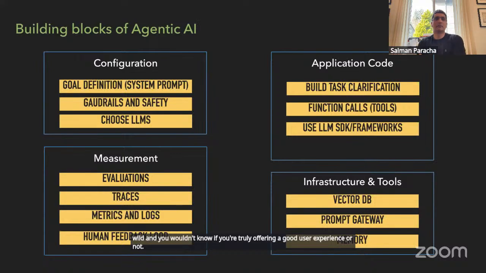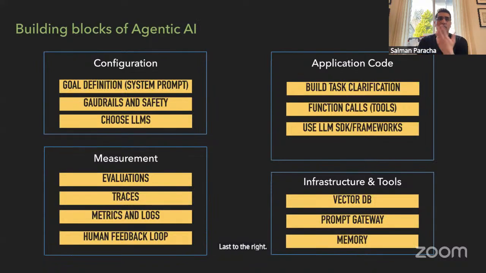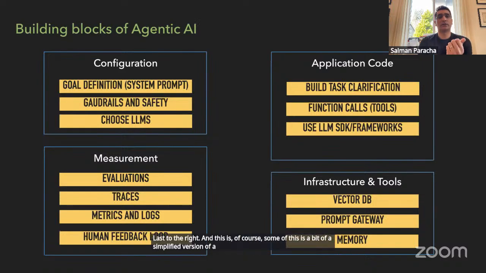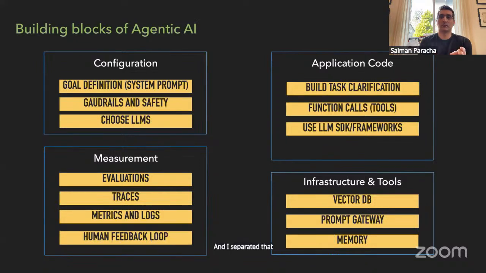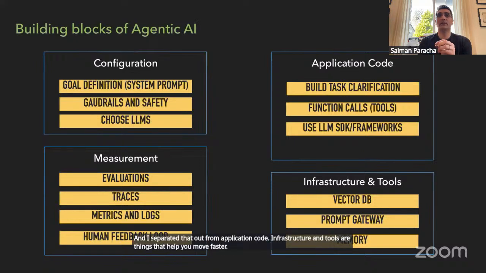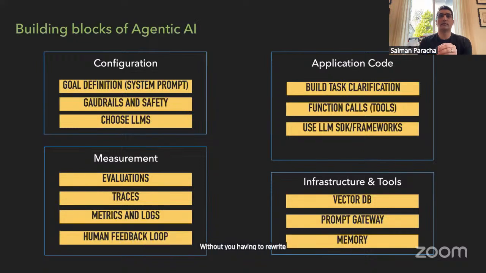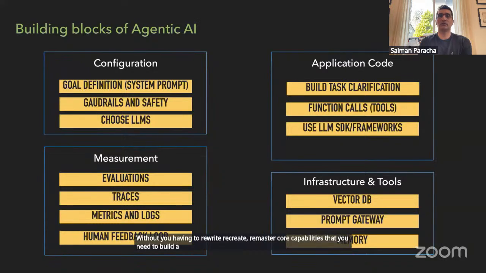Last, to the right, and this is, of course, a bit of a simplified version, they're infrastructure and tools. And I've separated that out from application code. Infrastructure and tools are things that help you move faster without you having to rewrite, recreate, or remaster core capabilities that you need to build a highly accurate agentic application in your application code.